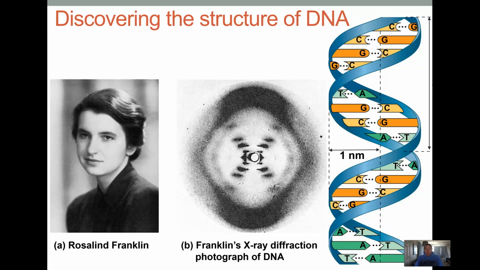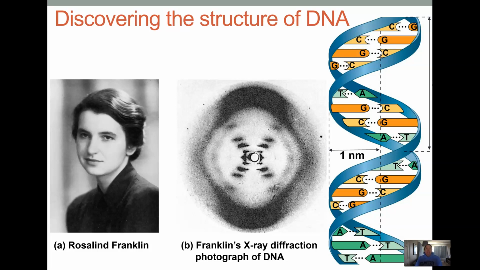So there was this big advance and everyone was starting to accept that DNA was the molecule that contained these so-called genes, right? These packets of inheritance. But scientists at that time still didn't understand how it actually worked. How did DNA get put together? What was the structure of DNA?